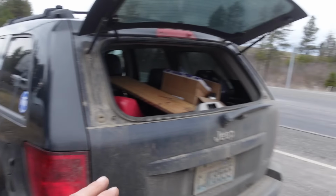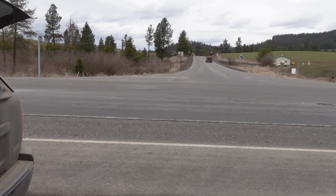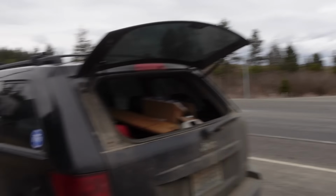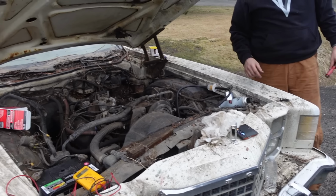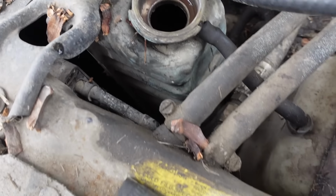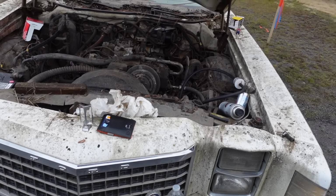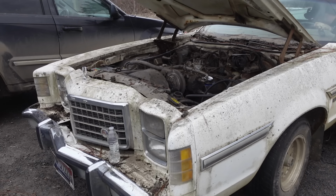I think we're going to move the Jeep out of the way and maybe cruise down this road. Oh, the 55 mile an hour road? Or do you want to go into town where there's, like, traffic? No. We need water. We do need water. Dang it. There's a puddle. I put 2 gallons in there. I can see the water level. Number three. We can maybe run up to the house. See if he has any water. In the Jeep, yeah. Okay. I had to grab my key real quick.